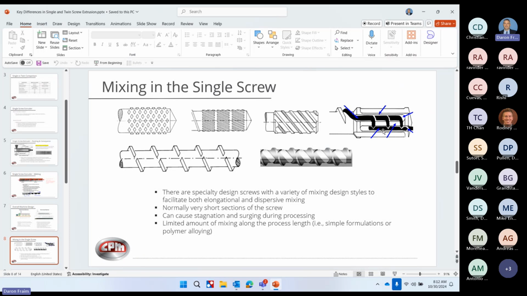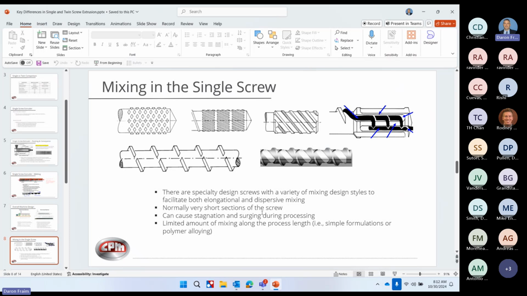Now you can see some of these others. There's distributive here. These are split flight, so it's allowing crossover mixing in these channels. But you can see here, there are specialty designs. They're very short sections. They can cause stagnation and surging, but they're very limited length.